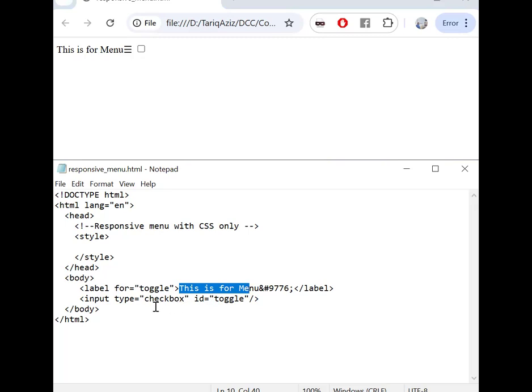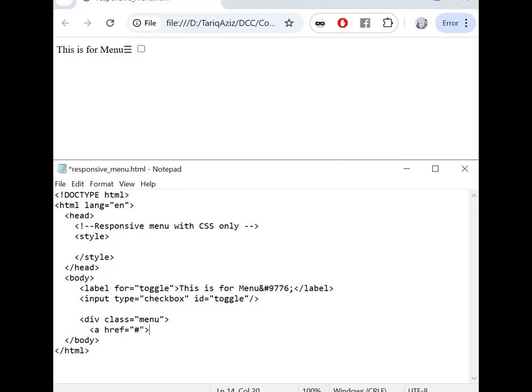Now I have a navigation. For the navigation, I can have a div, and I can say my class is equal to menu, and I can have some links for the menu. The href is equal to £, and then I will change it with some value.